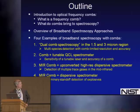The last two are really, we're moving out to the mid-infrared using high-power mid-infrared comb sources. In one case, looking at both trace gases with broad and narrow features at the same time using a high-resolution dispersive spectrometer, and then finally getting to some explosives, doing preliminary work looking at standoff detection of explosives. There, initially just with a normal monochromator, but eventually we'll move toward a dispersive spectrometer.